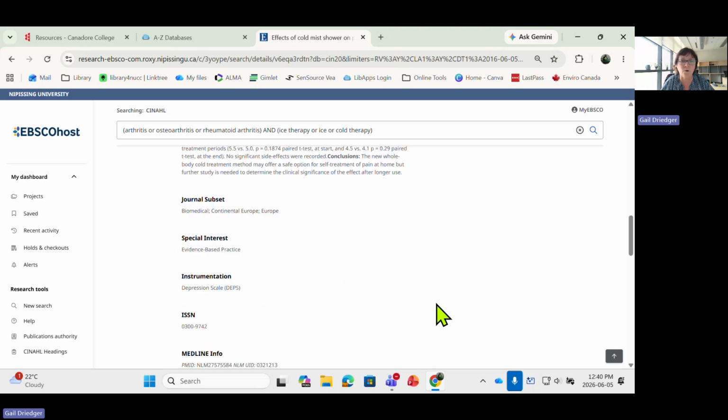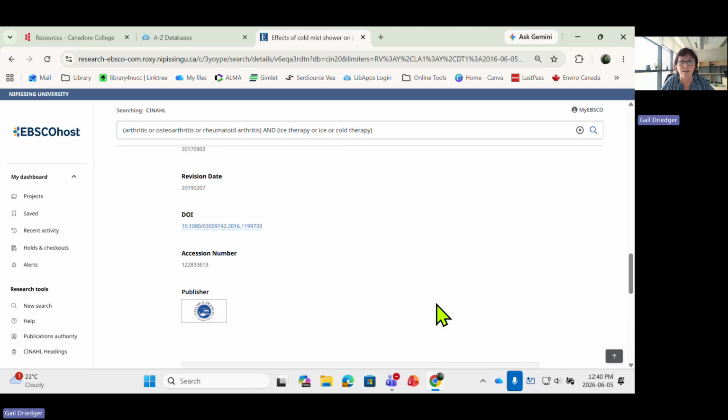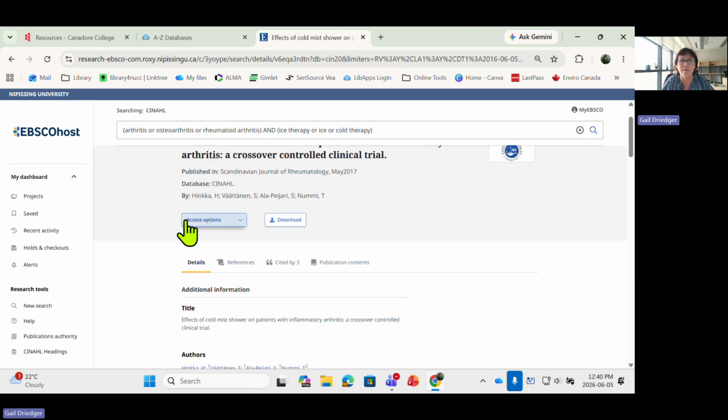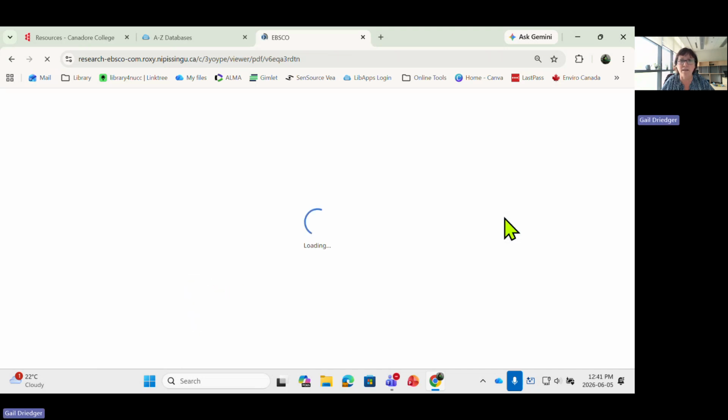But if it is one that I want to use, you'll see there's no actual article shown on this page. What I need to do now is go to the access options. And hopefully I'm going to see a PDF or I'm going to see online full text. I always have to find the full text of this article, okay? If those aren't there, I would select the get it option, and the tool is going to go out and look at all the databases we have and see where you might have access, okay? So at this point, I would select the PDF.